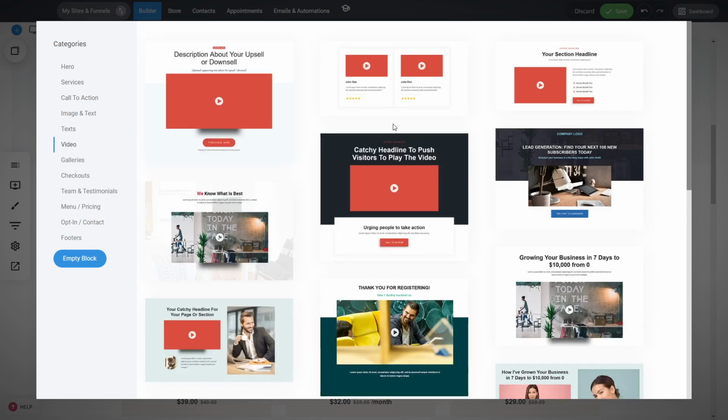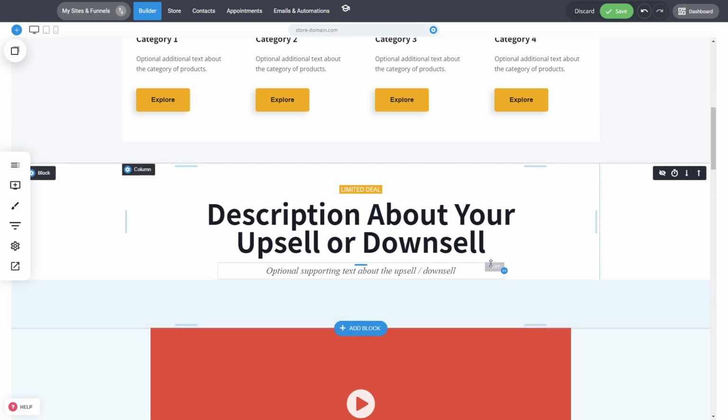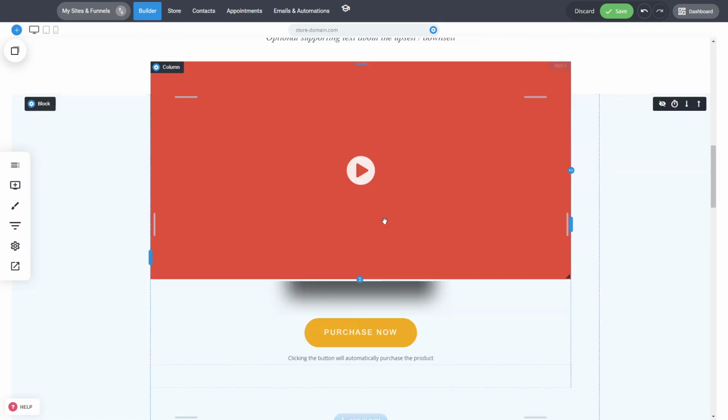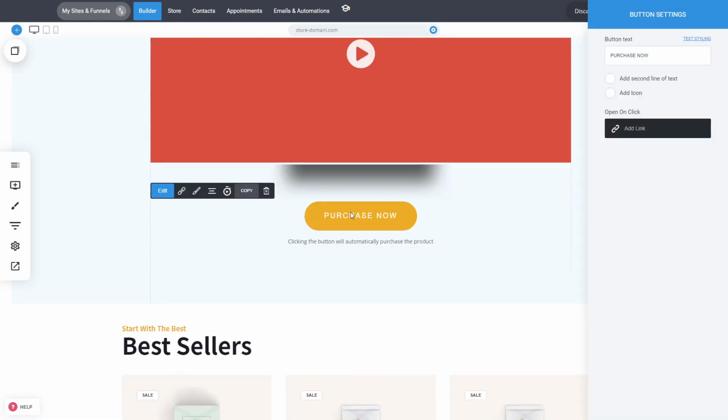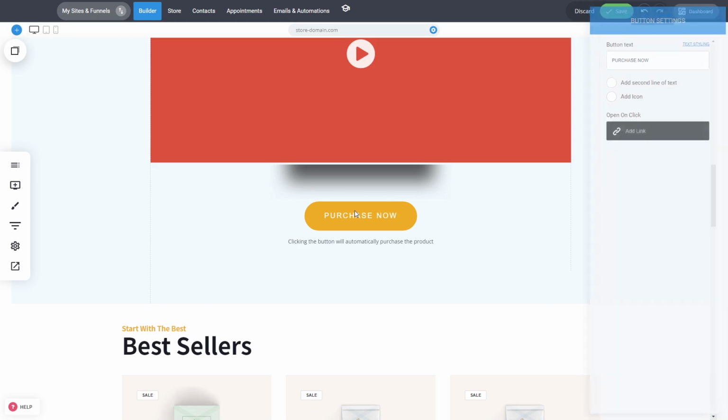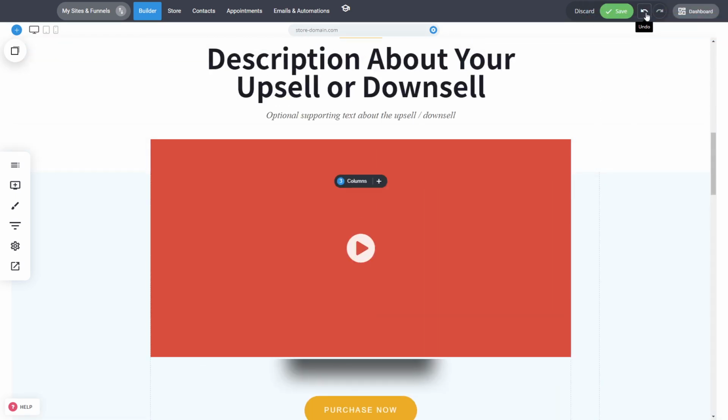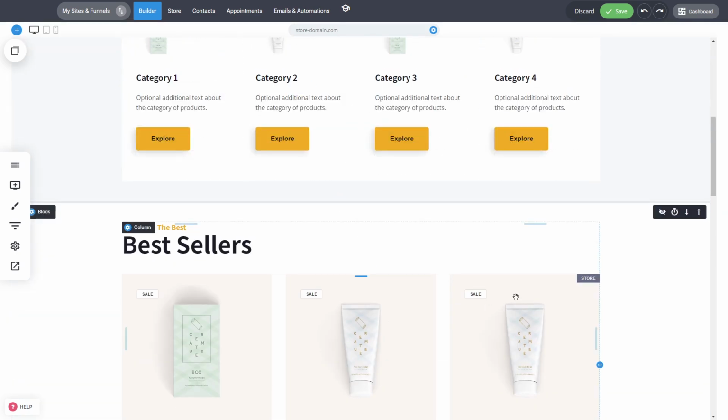Videos, for example, you want to add here instead of what is there, and you can just add it, and you can see that it comes with all the styling of your website currently. All you need is to customize: double click and add a different video source, for example, or change the path of the button to go wherever you want it to go. It's really simple, and you can always go and undo if you don't want certain changes to be applied. Like in this case, we can go back and remove the added block. So you can customize everything however you want.